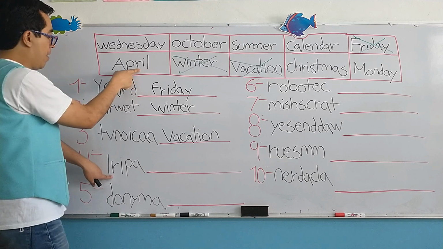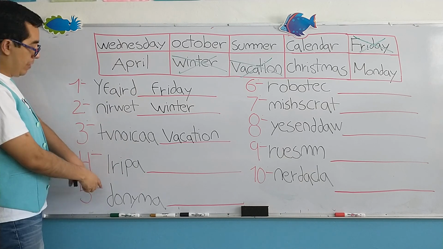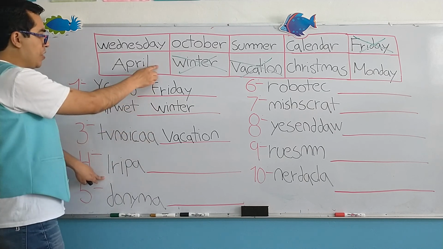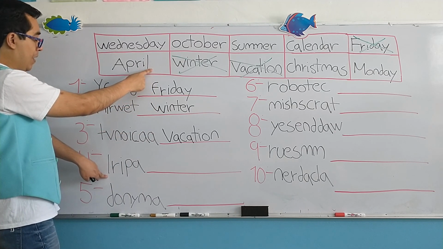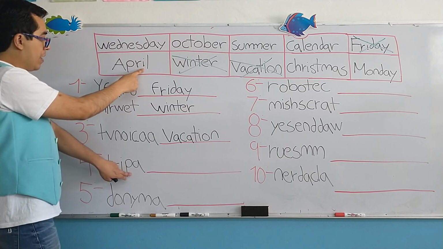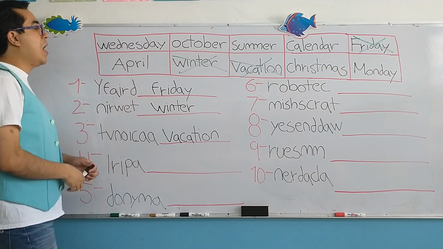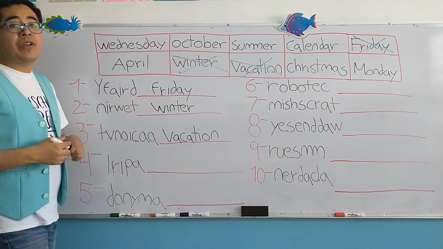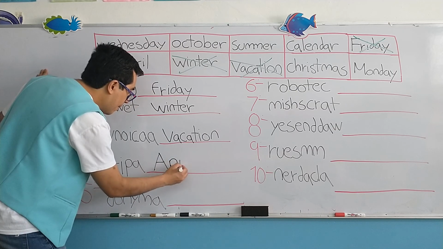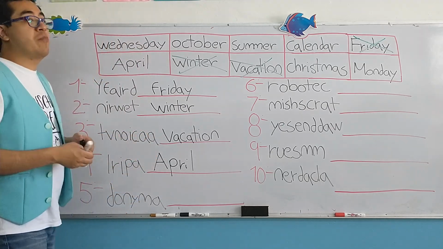We have an R of Rodrigo. We have another, sorry, this is an L. This is L of Lily. I'm sorry, Lily. Okay, but let's continue with this. We have an L of Lily, an R of Rodrigo, an I of Indian, a P of Peter, and an A of apple. So this is the correct order of the letters. The word is April.